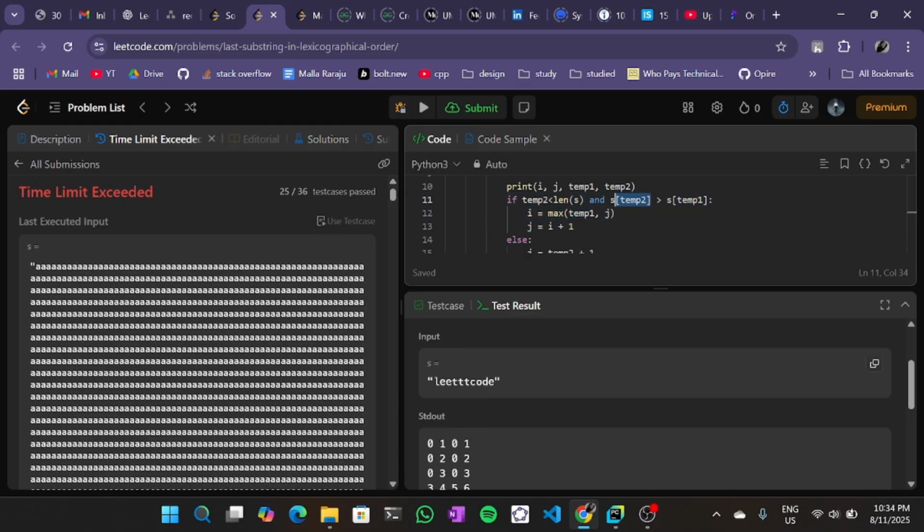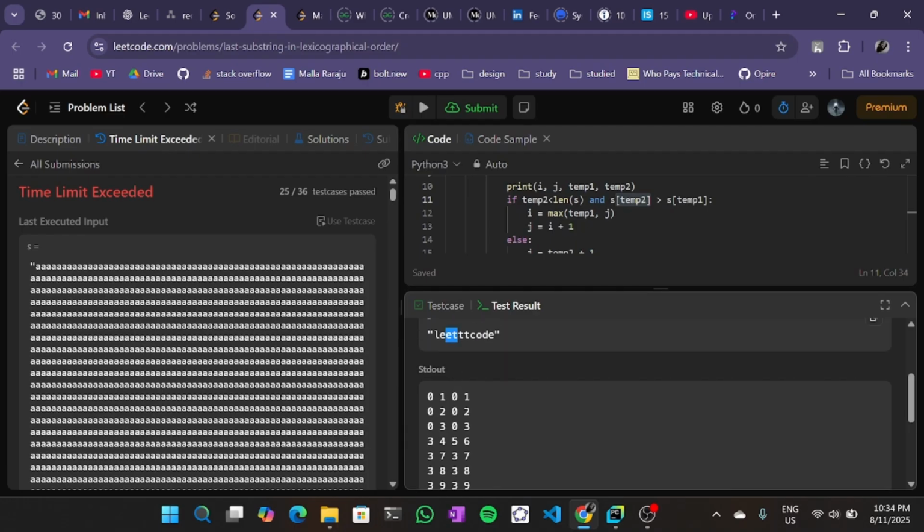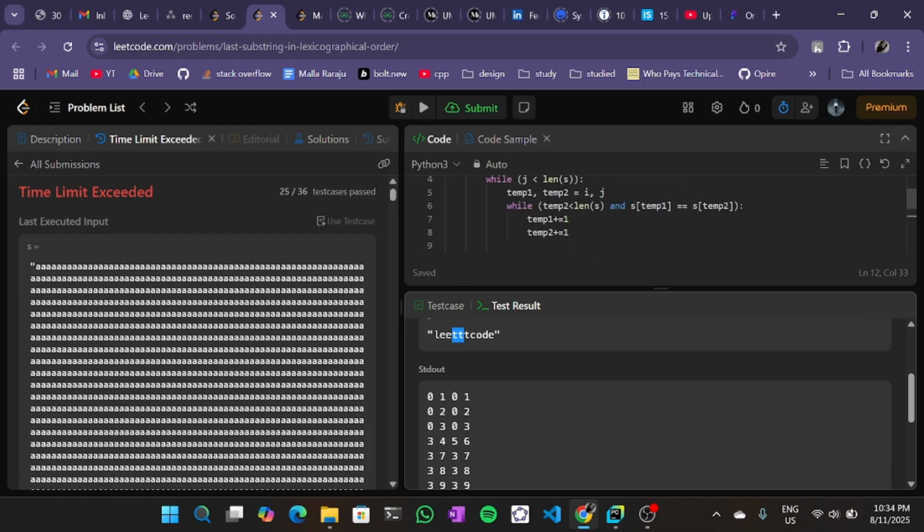Here T, for ENT, T is greater than E. So we shifted i to T, which is j in this case, and j to this T. From here, both values are same.